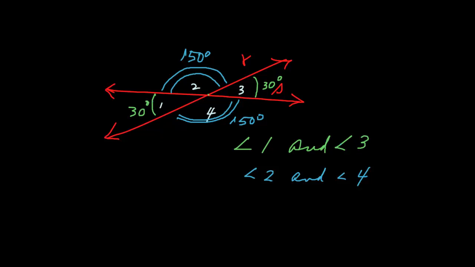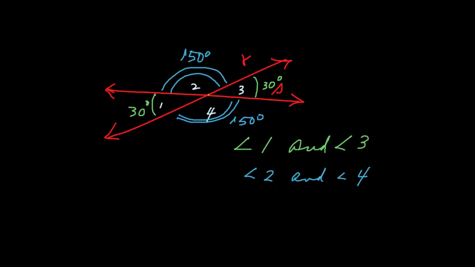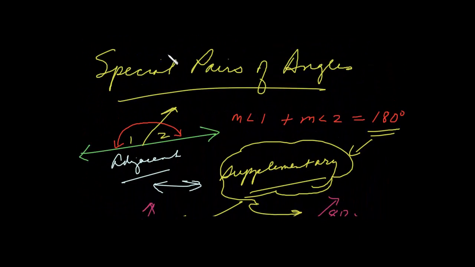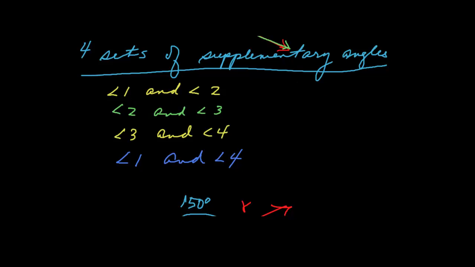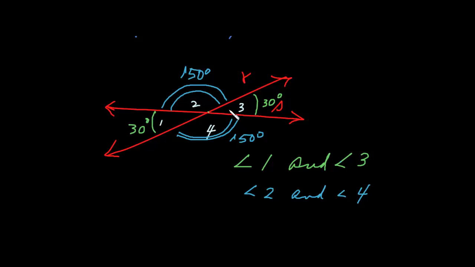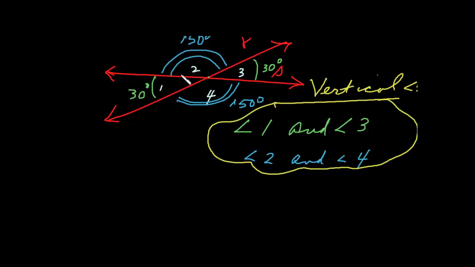A lot of interesting mathematics. Special pairs of angles is a major topic in geometry. We're going to develop it slowly and deliberately over the next few videos. We're going to continue to look at our special pairs of angles — our supplementary angles whether they're next to each other or not, and the angles formed by intersecting lines which gives us four sets of supplementary angles. Finally, we have the vertical angles — the ones that are across from each other: one and three, two and four. Those are our vertical angles. That's it for now. We'll continue on with our special pairs of angles in future videos. Take care.